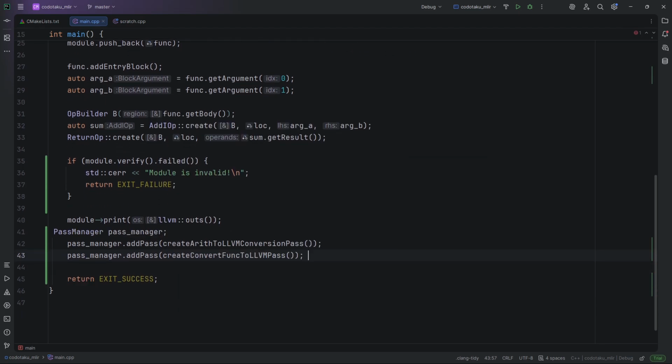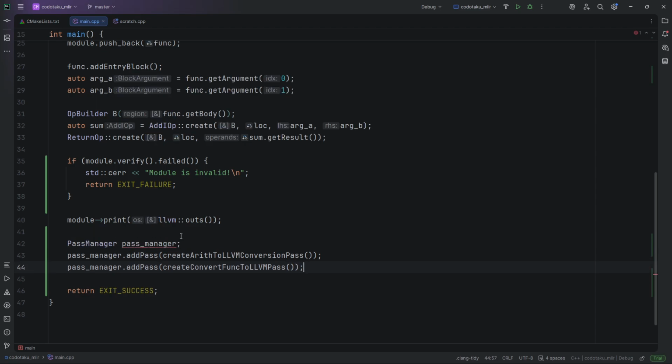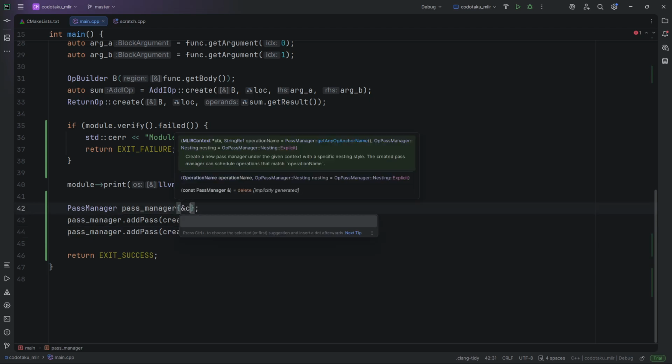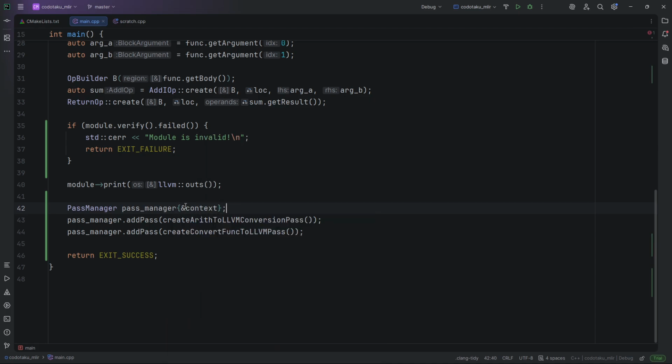So this pass would take the arithmetic dialect and convert it to LLVM dialect, and this one would take the func dialect and convert it to LLVM dialect. Pretty much. Now this actually takes a pointer to a context. Now we could actually run this.